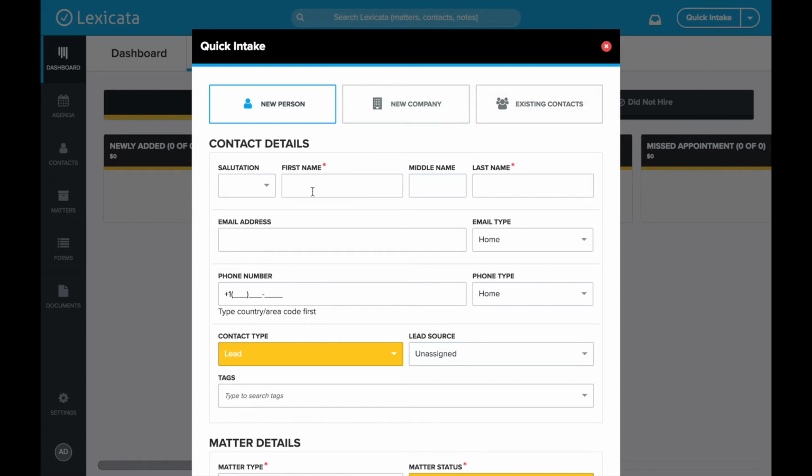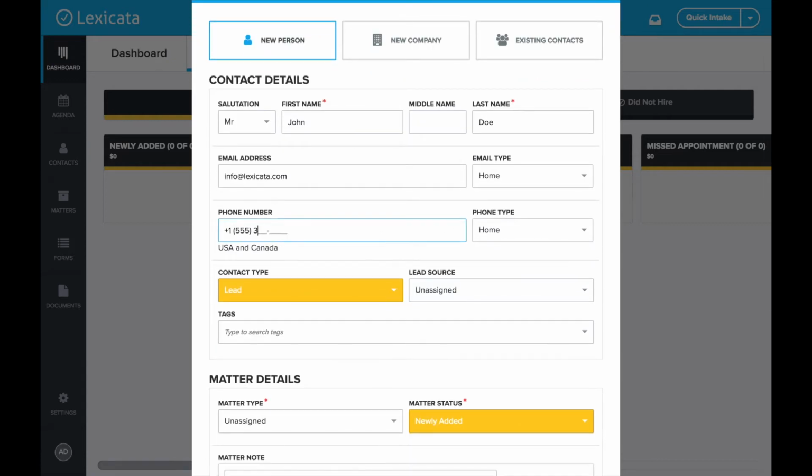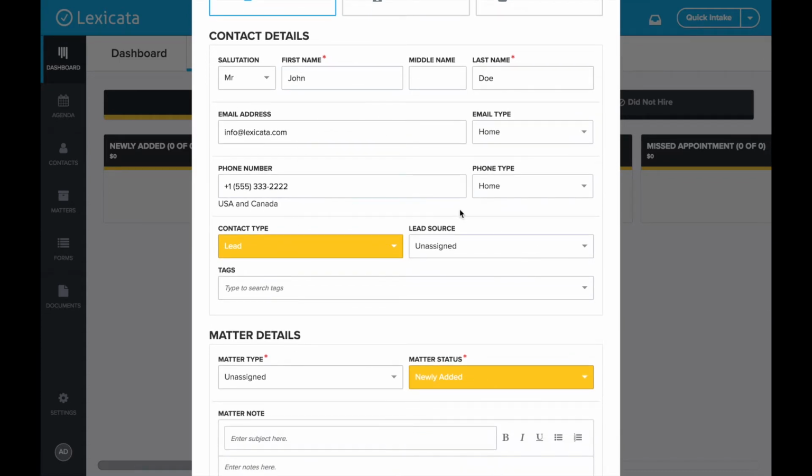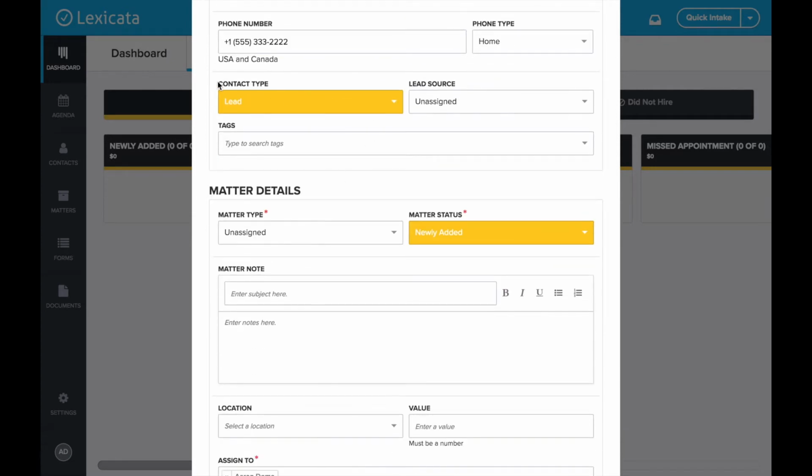In this case, this is a brand new account, so I'm just going to put in my first potential client in the system. So let's just go ahead and fill this out. We'll just say his name is Mr. John Doe. You can put in an email. And you can designate the type of email, whether home, work, other, their phone number. So the idea here is not to get every piece of information up front, but you do want to get the basic contact info you need to start tracking them, make sure you can follow up, so their email and phone number.